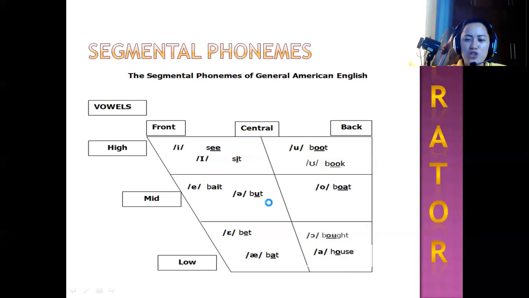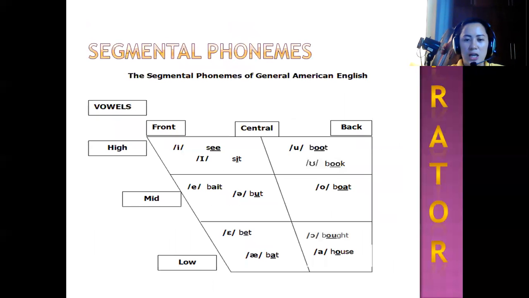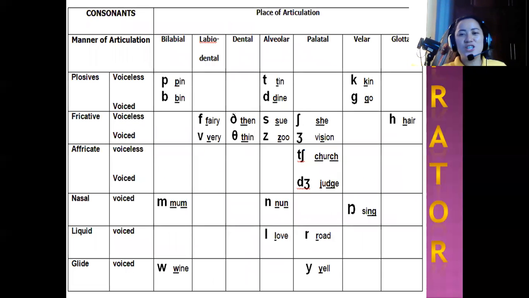I prefer to call these vowels traditionally, like long e, because with the other way there are four characteristics of the vowel that you need to say, like high, front, and round vowel. It's quite confusing, so I prefer to call those vowels with their traditional names. Okay, so we will proceed to the consonants. After this, you will be able to transcribe some words.